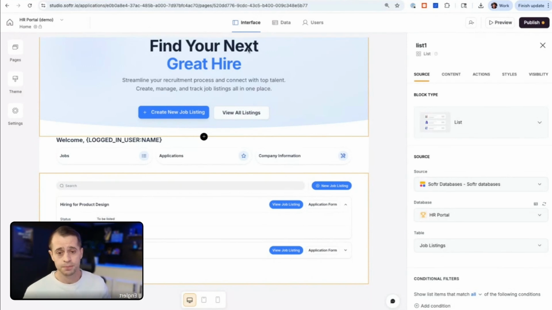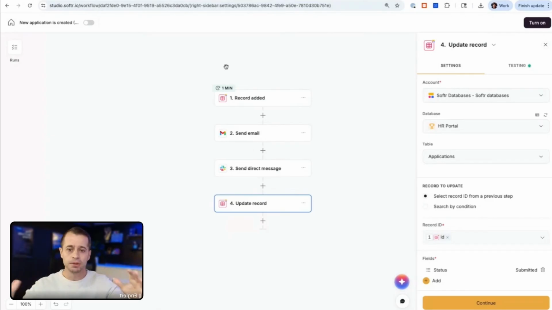Now, today we're going to do two things, or more than two things, but we're going to expand this use case, all right? Today, we are going to say, hey, when an application is submitted, we've got to do a couple of things. First, let's send the applicant an email saying, hey, thanks for applying for this job, right? Then we also want to send a Slack message to us, Tom and me, saying, hey, we got a new applicant that just applied for this job. And then maybe we want to update the record to say, hey, those automations ran, and we kept it updated.